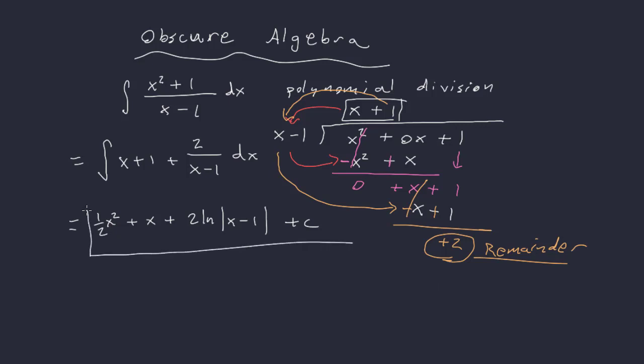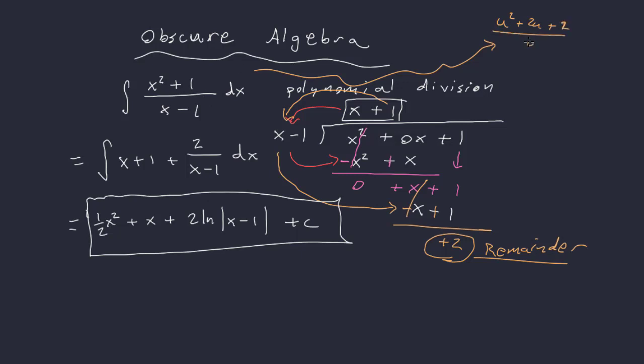Okay. Now, it is likely that we could have set up one of those tricky u substitutions here and solved for x as u plus 1 and multiplied it all out and gotten something like u squared plus 2u plus 1. We already have a plus 1, so it'd be plus 2 all over u, and do it that way. So all's not lost if you don't remember this, but for some of you, long division, synthetic division might be a quicker way to simplify the problem to get it down into something more manageable.